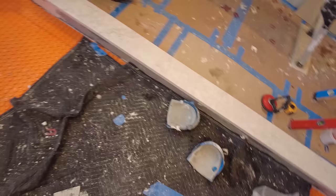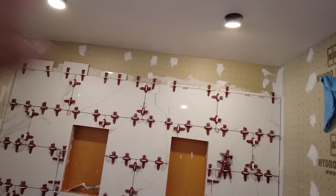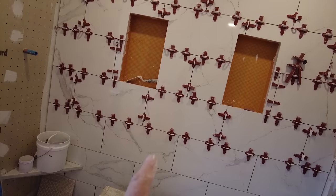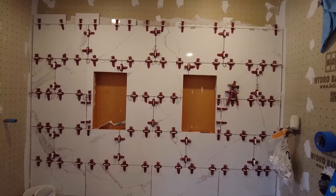I also got the curb on. So tomorrow I'll put that last row in up there. That's all cut. So when it's all said and done, this whole wall has 1, 2, 3, 4, 5, 6, 7 full tiles. Everything else was cut.